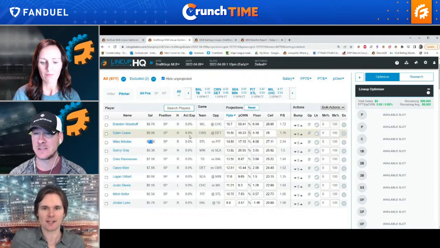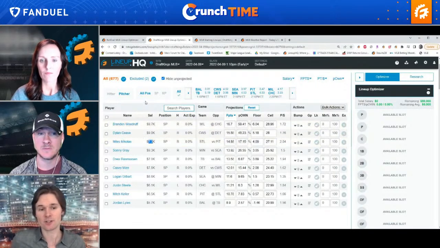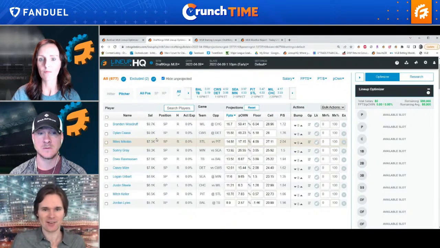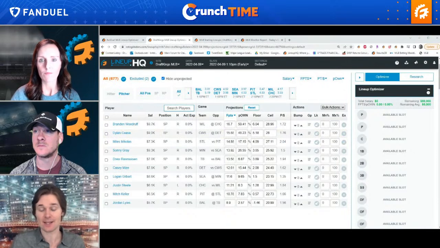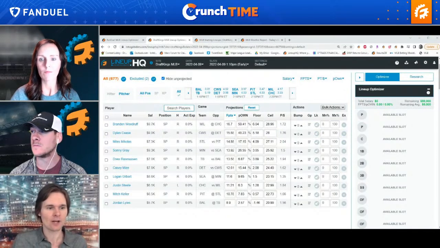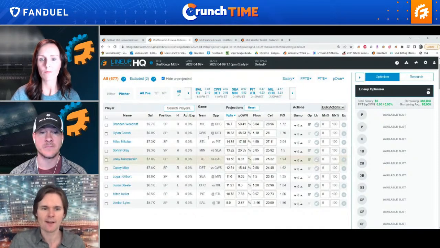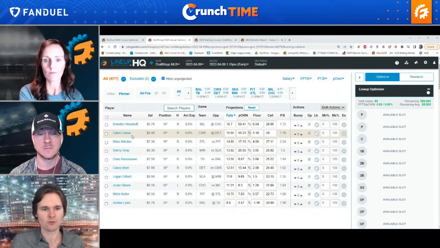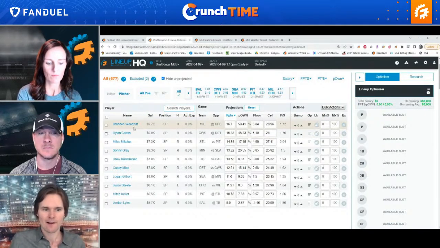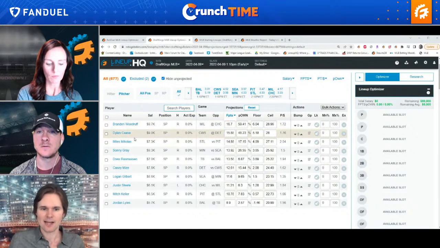Woodruff is cheaper on DraftKings than he is on FanDuel, and you get 2 pitchers, so he's easier to get, especially because we don't have that really elite offense on this slate. Most of the offense today is in the night games. So I think Woodruff Mikolas makes a lot of sense. I think Dylan Cease is in the mix though. If you want to play him in cash, I'm fine with that. It's a good enough matchup for him. He's a good pitcher. I think I would probably rather just either get up to Woodruff or go down to Mikolas, but he's definitely an option.